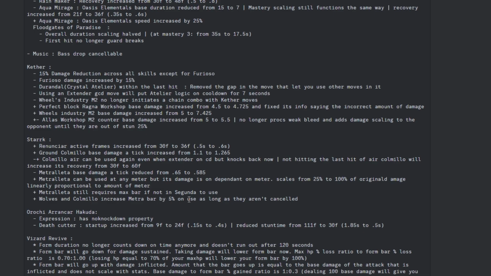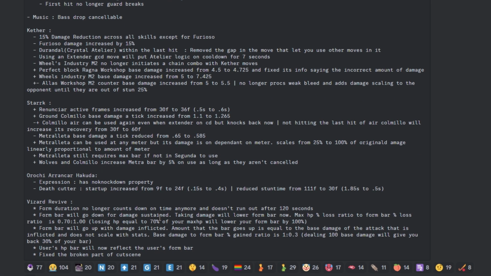Metroletta still requires max bar, if not in Segunda to use. Makes sense. Wolves and Colmilo increase Metro bar 5% on use as long as they aren't cancelled. That's also pretty good. Gives more incentive to use both of these moves too.